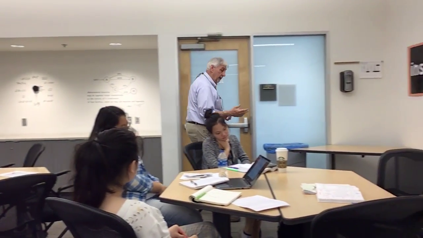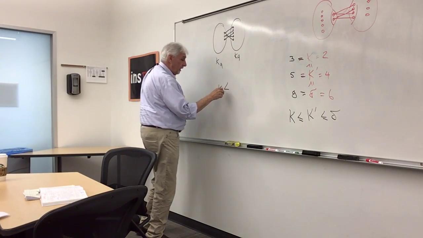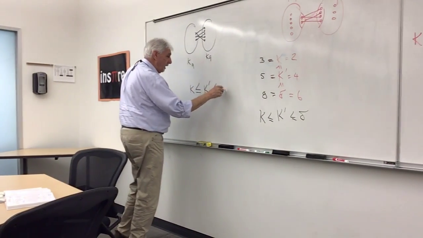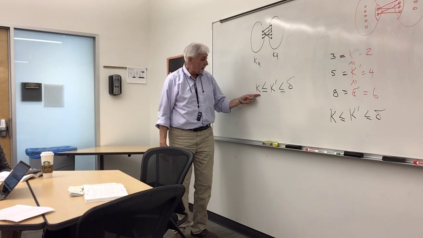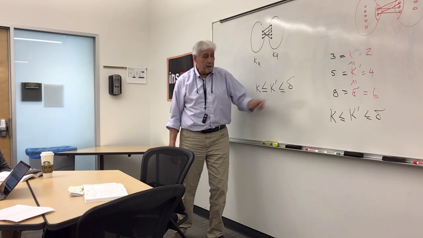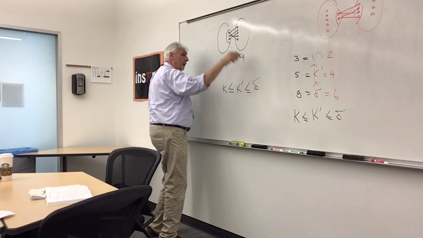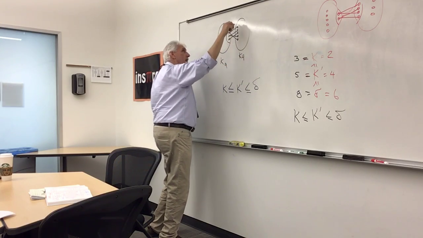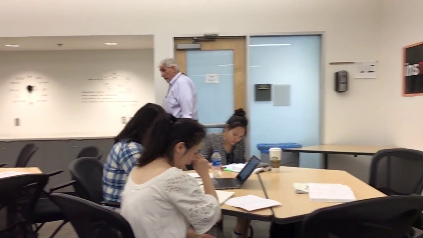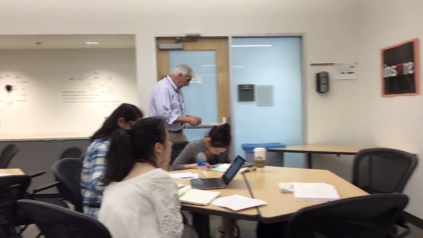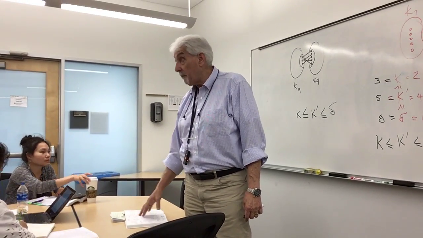In fact, this result that we talked about a week ago, if I have any kappa less than or equal to kappa prime, less than or equal to delta, then I can find a graph that has vertex connectivity kappa, edge connectivity kappa prime, and min degree delta. And it's essentially this proof, this construction. Notice I took kappa vertices here, kappa prime vertices here, and to make the min degree, in this case 8, I took a K9. And that assures that I have min degree. Okay? Questions about that? By the way, this is not unique, we could have done this in lots of different ways.